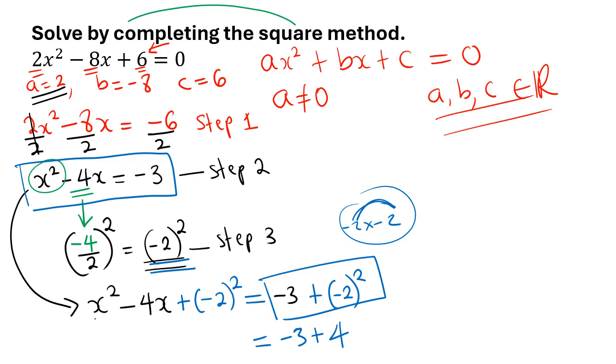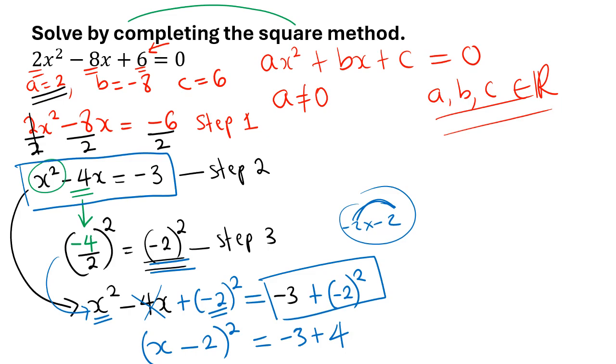Okay, negative 3 plus 4. But when we get to the left-hand side, look at the magic. I'm going to collect this x, ignore the negative 4x, whatever that is, and then collect the negative 2. So I'm going to do x and negative 2, and I'm going to put the square now. See, look what I did. I picked the variable x from the x squared, and I picked the negative 2. Wrap them up, ignore the middle term, and put that square there. So this process in step 3, coming down to this step right here, is completing the square.